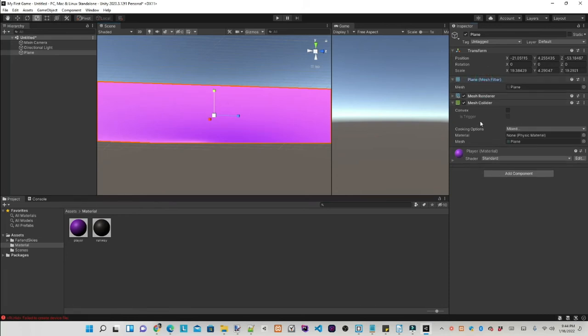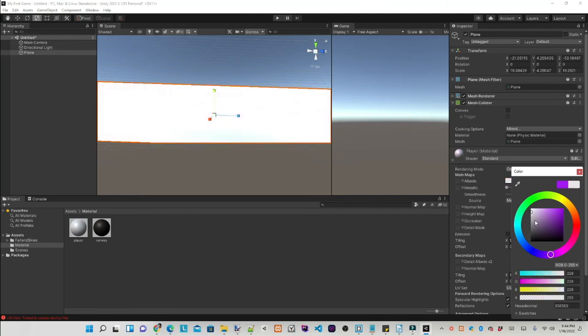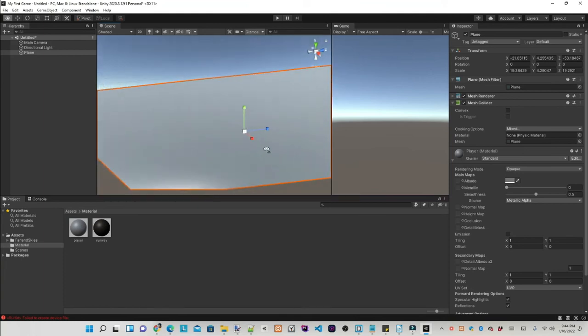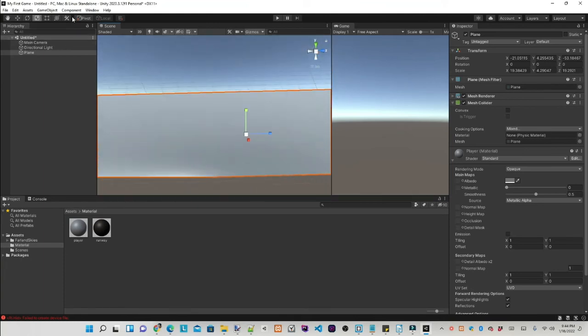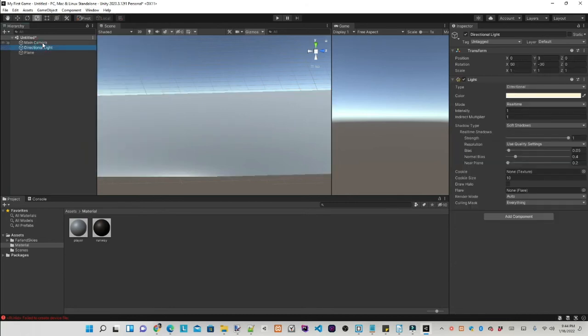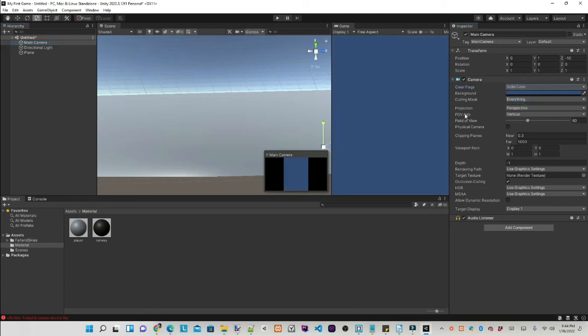Let's see if I can find the color, and let's change the color to something like, later on we can change this to land or something like that, but let's make it a little bit on the gray, right? So it's a little bit gray. Now I'm going to change the sky. These are some of the fun things that we do in game development. So I'm going to go to the camera and change the skybox, and let's make it a solid color. So that's the sky. Let me position the camera.